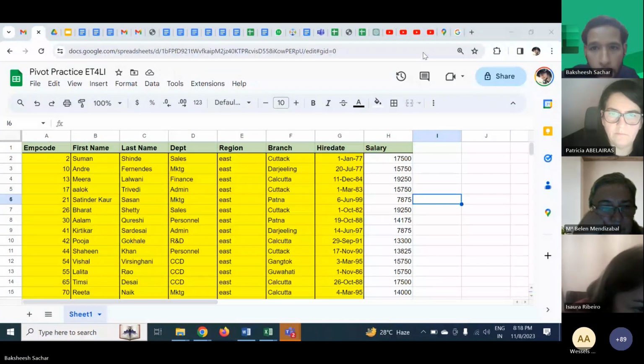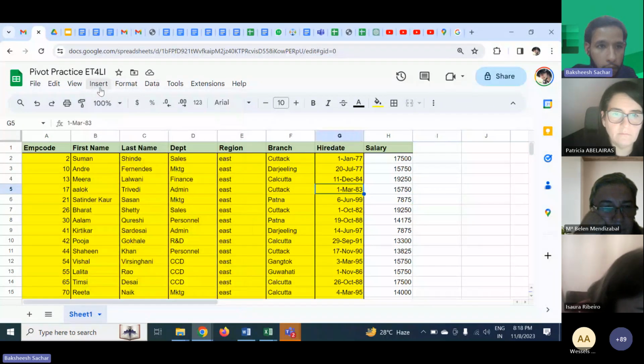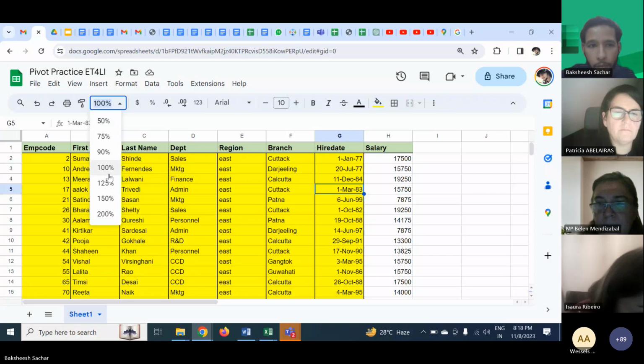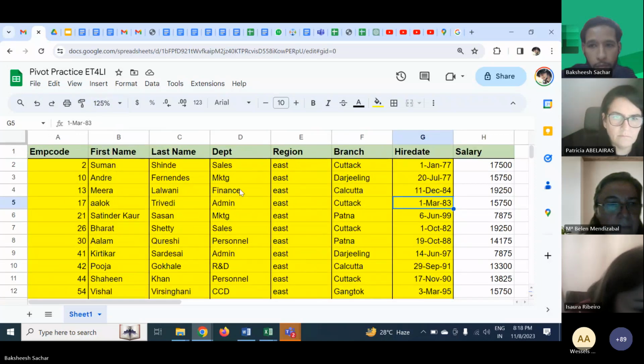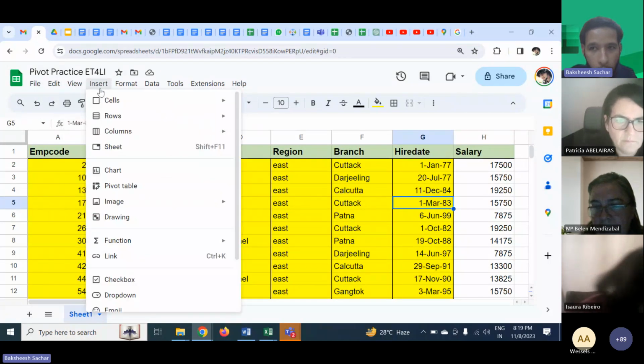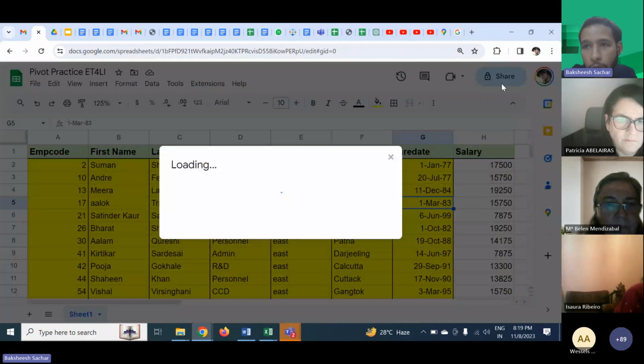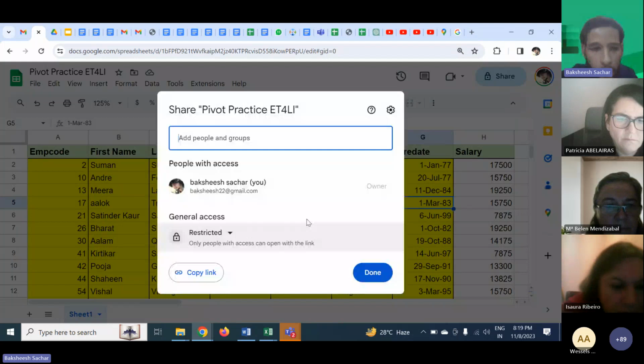And now I want to insert. So there is an option. I hope the screen is visible with the data to everybody. So go to insert, and after going to insert, I can share this file also with everybody, so that you can directly see this.